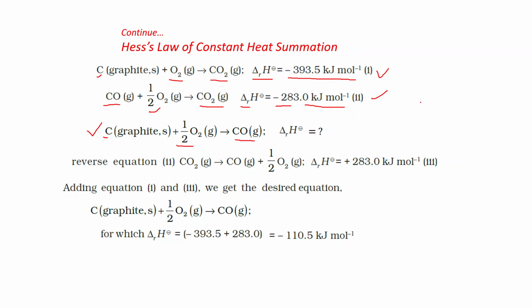This change you can also write like this: C plus O2 converting into CO2. We can also get this CO2 if C reacts with half of the O2 to convert into CO, and when this CO reacts again with half of the O2, it converts into CO2. Suppose this is our overall standard enthalpy of reaction. Now this reaction is carried out in these two steps, so this is the standard enthalpy of this step, and for the second step the standard enthalpy of reaction can be written as well.